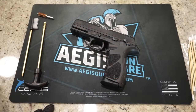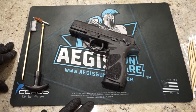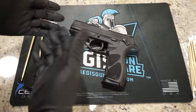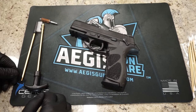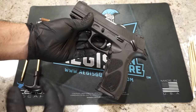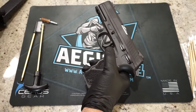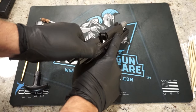First, a shoutout to my neighbor who loaned me this TH9 for cleaning — it literally just came out of the case. Taurus pistols have a varying level of grime from the factory; early PT111 G2s used to come covered in heavy machine oil, though they've gotten better over time. This one doesn't look too bad, but it's never been fired. The hammer is cocked back and the safety is on, so we need to verify it's unloaded: press down the safety lever, release and remove the magazine, check it's empty, then pull back the slide and verify the chamber is clear.